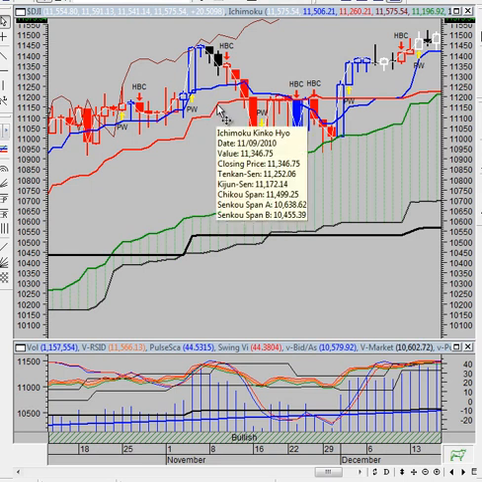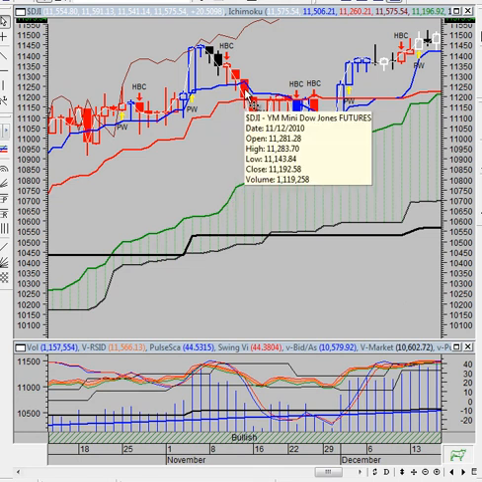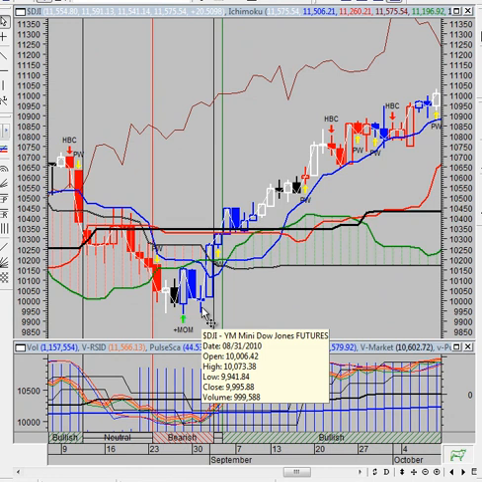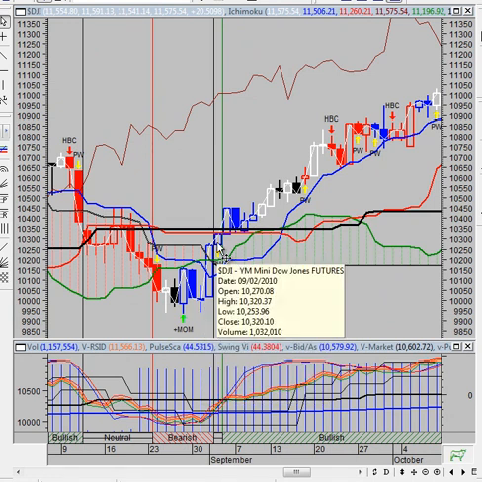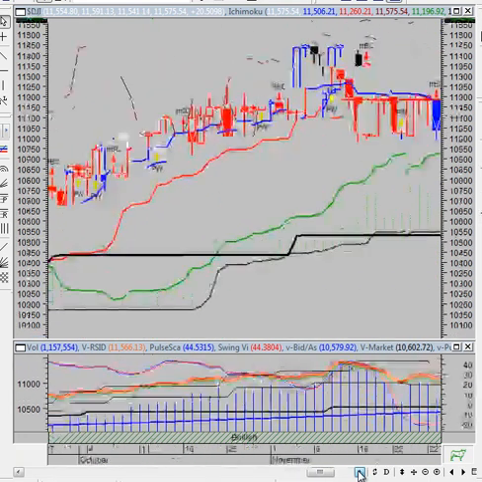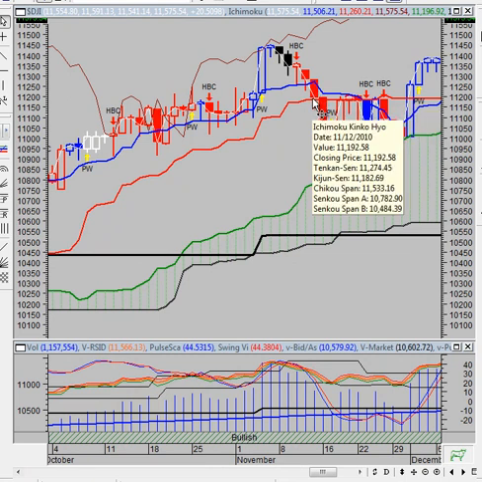Now, if you follow the trailing stop, you see that you would have been stopped out on November the 12th. So let's look back at where we started and see where you ended up. You got filled on September the 2nd. You were long from 10,173, right? You trailed your position, and you would have been stopped out here at 11,182. So basically you picked up 1,000 points in the Dow, trading the Dow futures, or we say the mini Dow futures contract. That's how you make 1,000 points trading with the pulse waves. That's how it works. It's just really that simple.